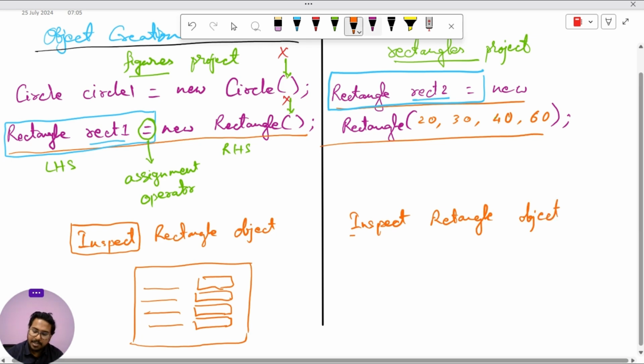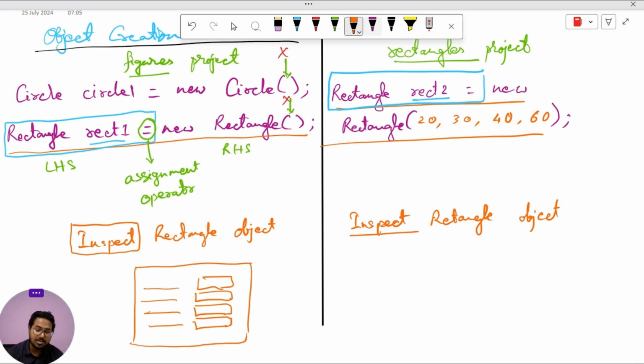When you are inspecting, what I want you to observe is, once again everyone listen to the instructions first. You have to create one rectangle object in the figures project, inspect it, and take note of all the values that you see in the inspector. Then in the rectangles project also you have to do the same thing.